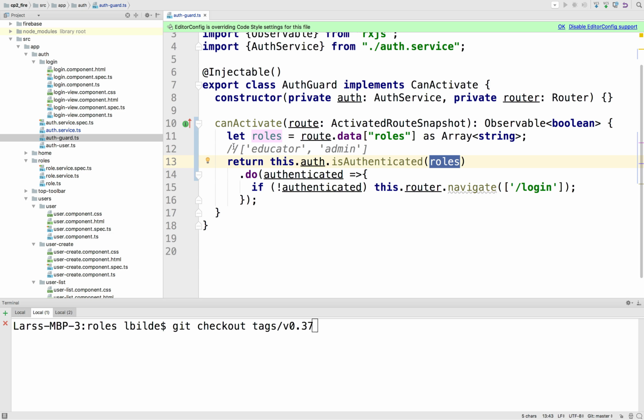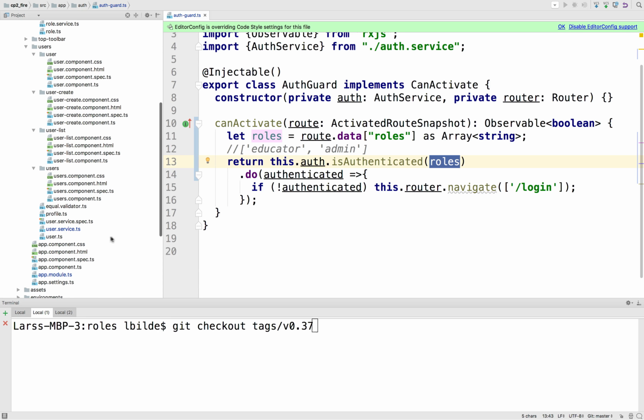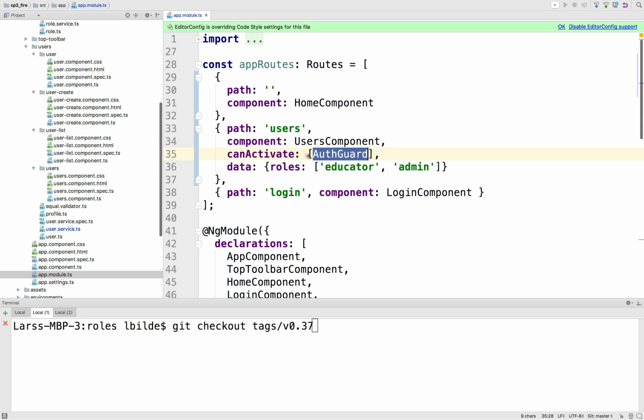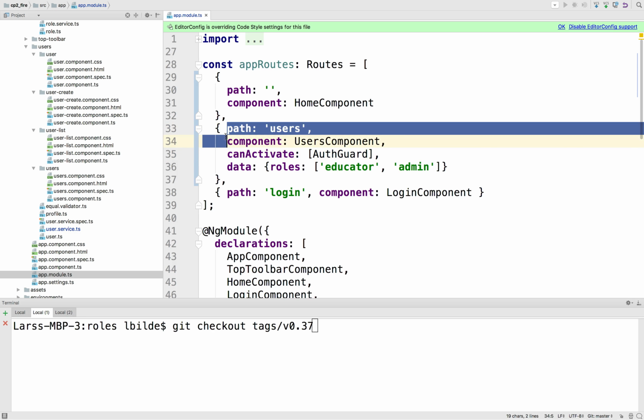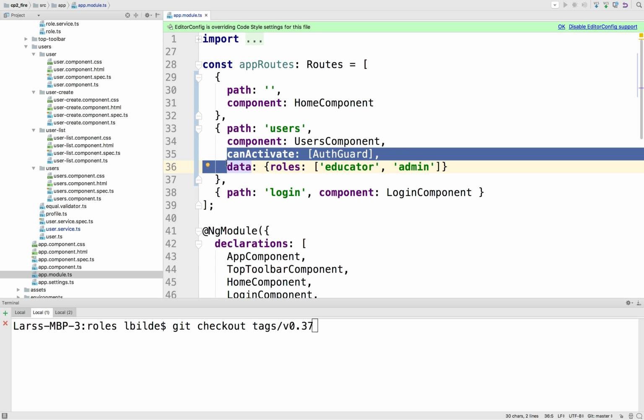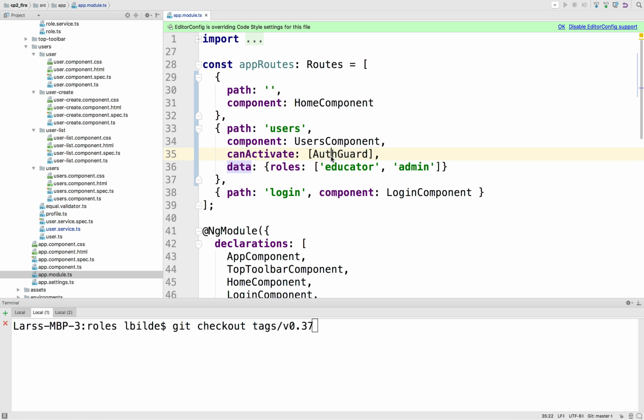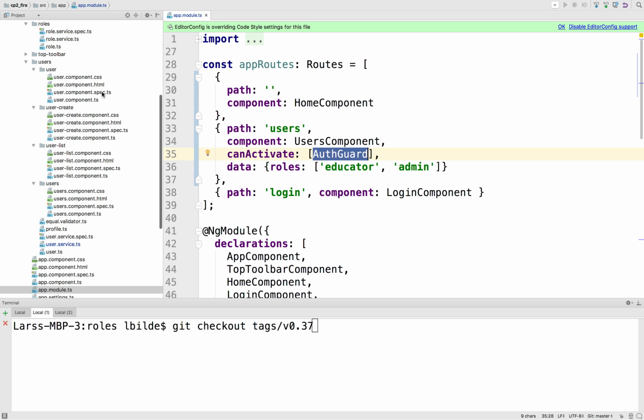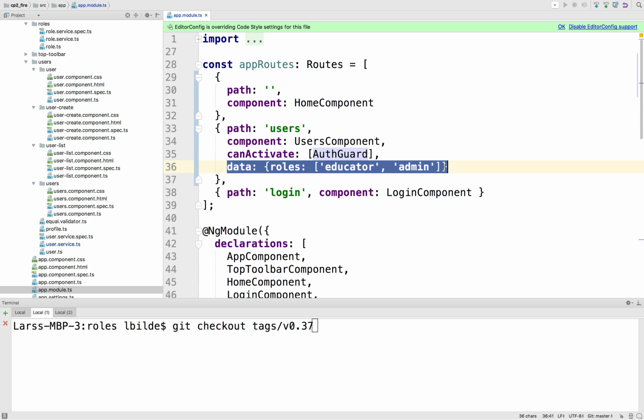Then the AuthGuard, we are grabbing a list of roles. Now this is new as well, so let me try and show you this as the last thing this lesson. By sending in the end here of your path, I put in the path, I put in the component I want to hit, I put in if I have an activation, meaning that if I have a rule saying you're not allowed to log in unless you actually have something, the AuthGuard that we just talked about up here, I'll go back to it in a second. And then I can pass some data to that AuthGuard actually. So that's what we're doing here in the end.